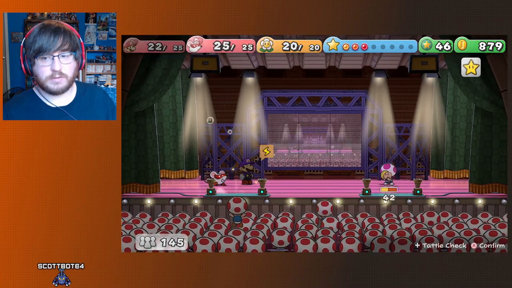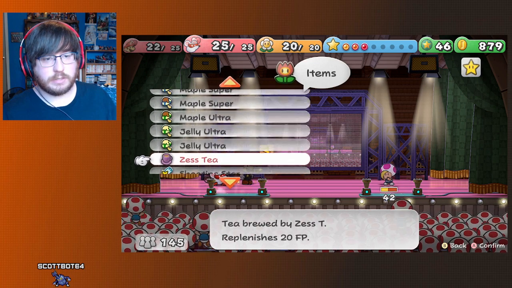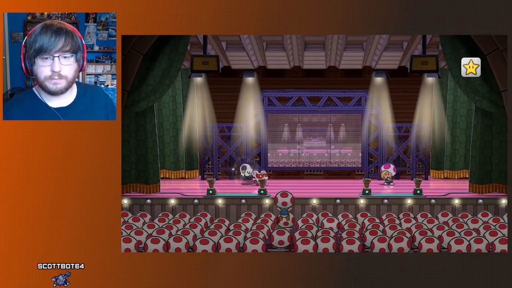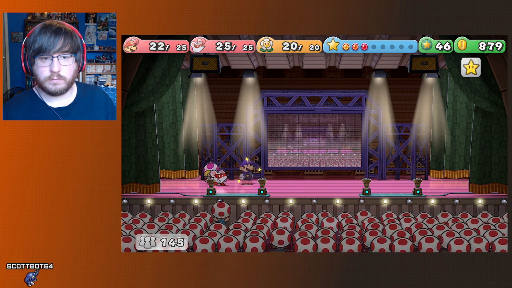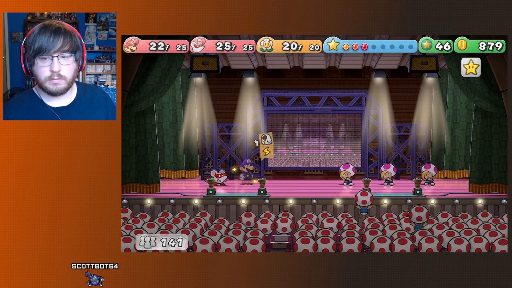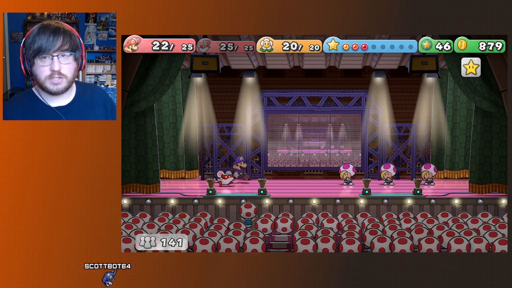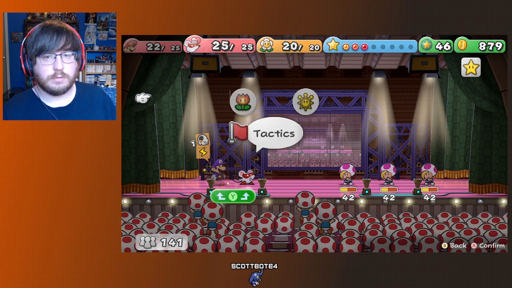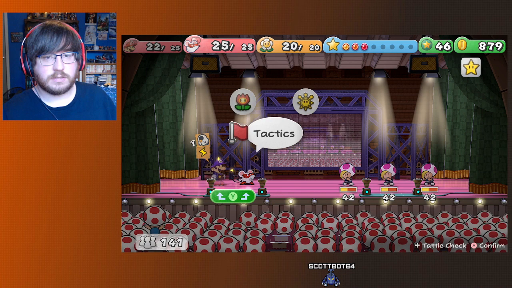But I do have max FP. And you know what? I may have life shrooms, but I have two more blue sheets. Let's use them up. Yeah, no, I am not dealing with you. He can shadow clone? Excuse me? Well, he doesn't seem to have a stance right now. Wait, he doesn't seem to have a stance.